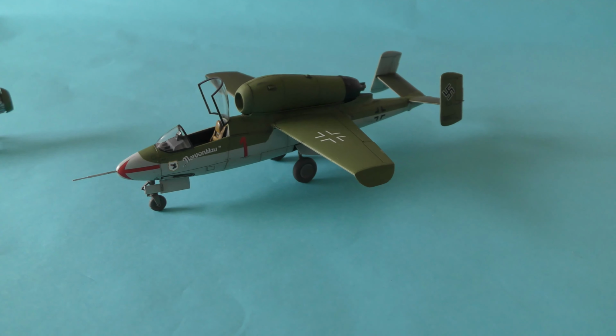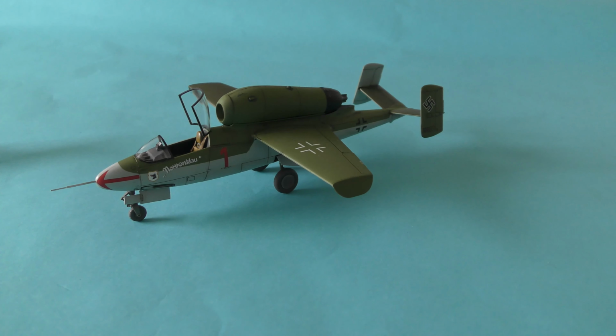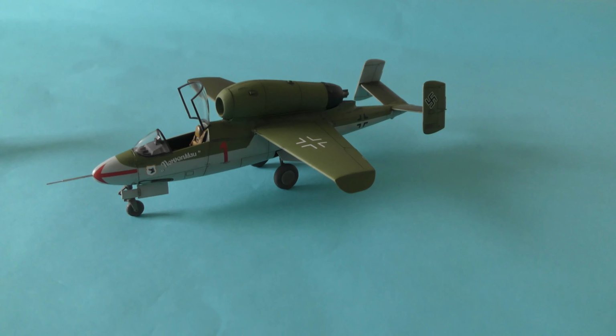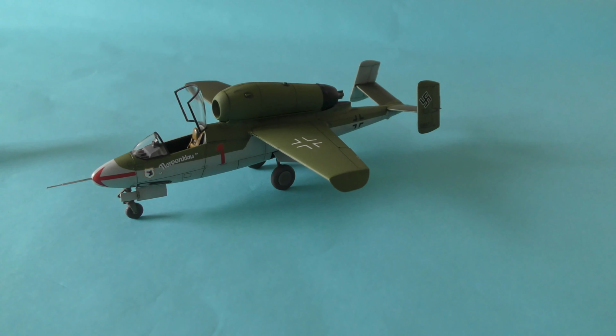Okay guys, as you can see, I've finished the Salamander off. Forgive me, I had to do a lot of fiddly close-up work and we had a few problems.